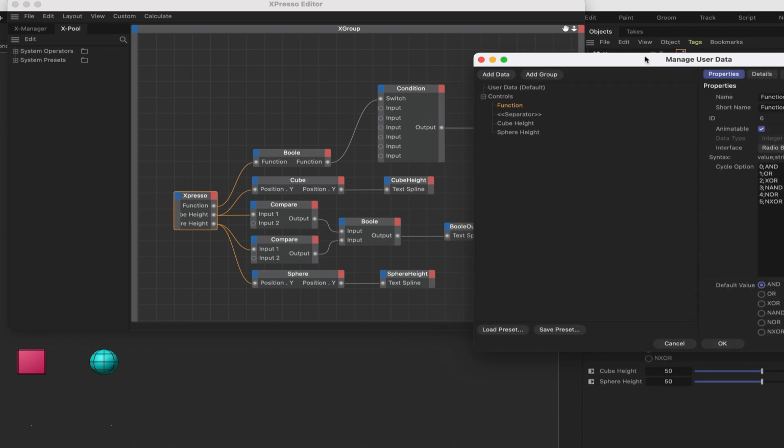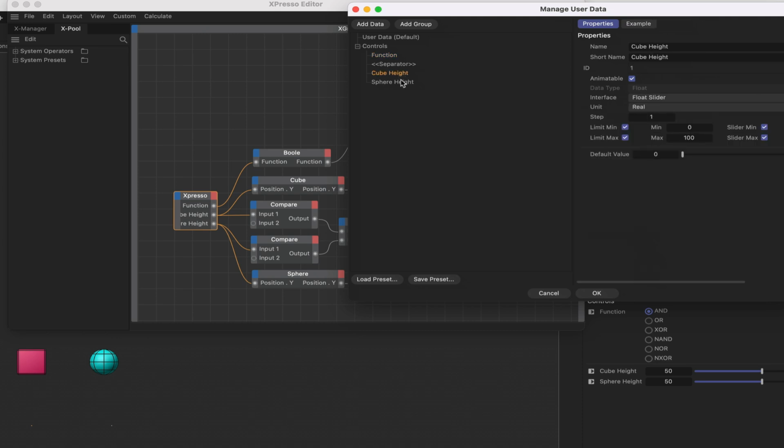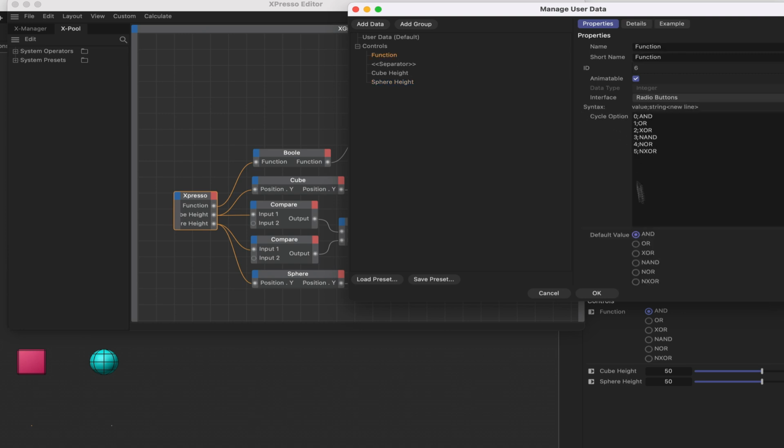At the top, I've got function, and this is basically integers with radio buttons, 0 through 5, and a list of the various functions that can be found within the Boole node. I've also got my cube height and my sphere height in a range of 0 to 100 and steps of 1.